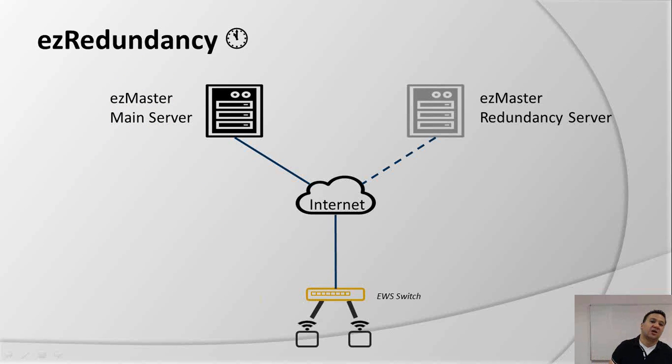ezRedundancy is another feature that makes a redundancy link to a second ezMaster system. So it's not only vertical like the SmartSync Redundancy, but ezRedundancy gives you the opportunity to have a second ezMaster as a backup system for your management. Once the main server is disconnected, the second server will take over the management, and after the state is back to original, the service will be synced and the management can be passed back to the main. So okay, these were the functions.